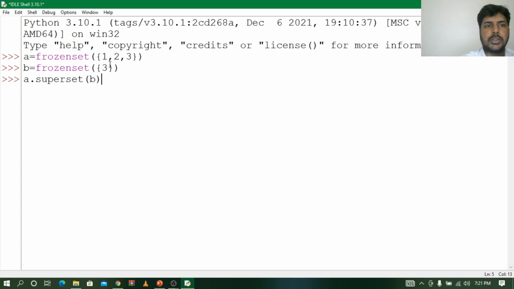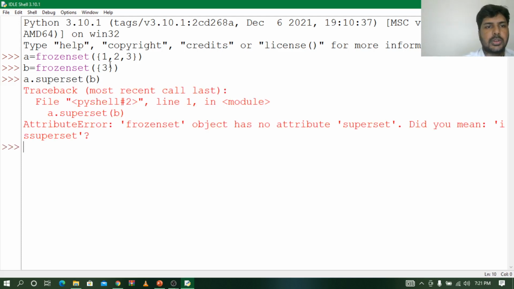Okay, so what it will give as the answer, sorry, I've made some mistake. Okay, a dot is superset of b, right? So what it is giving is true.